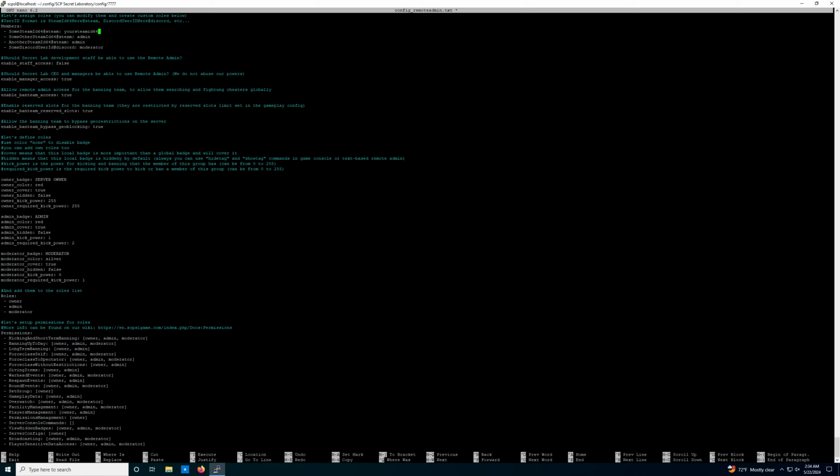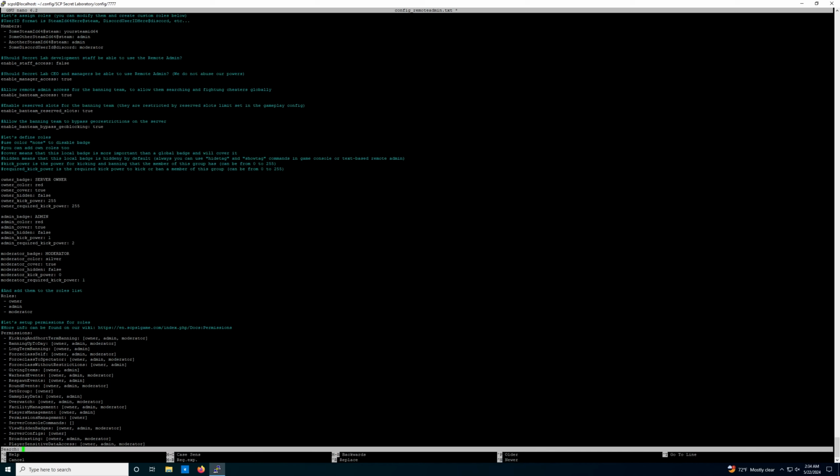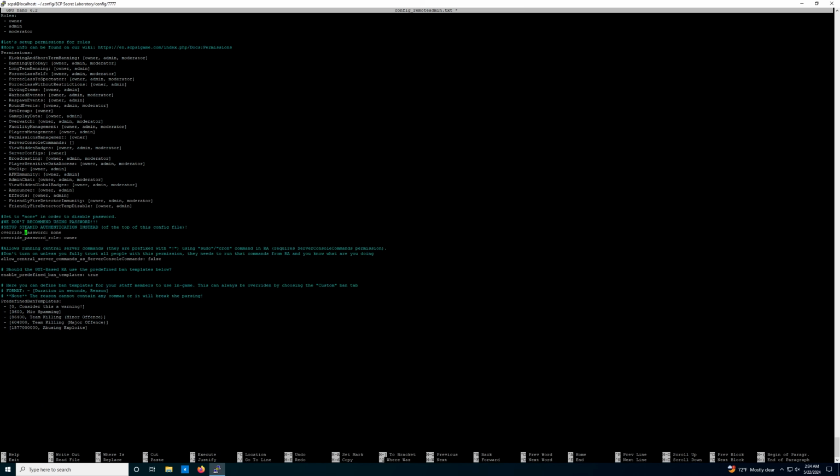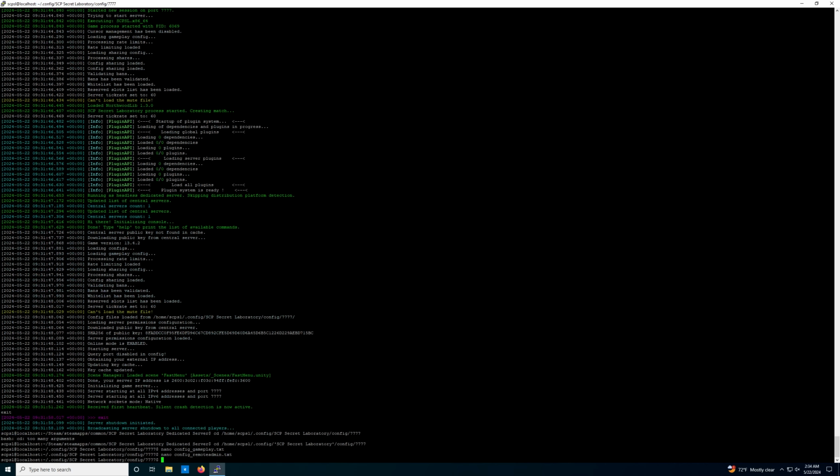If you don't want to assign roles by Steam ID, you can alternatively set up an administrator password, but this is generally not recommended and will give anyone with the password owner equivalent permissions. You can set this by using Ctrl W and searching override_password, and then change none to your desired password. You can press Ctrl X to exit and then Y to save.